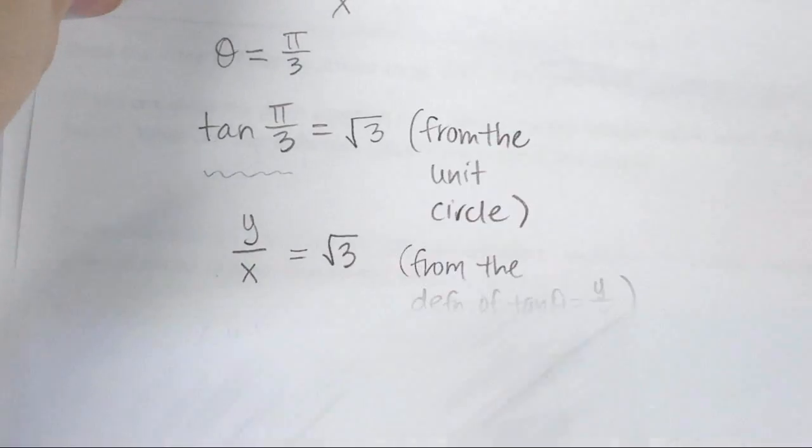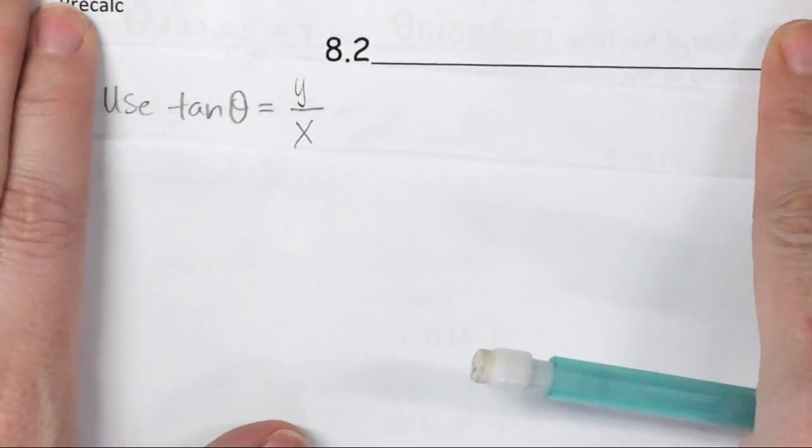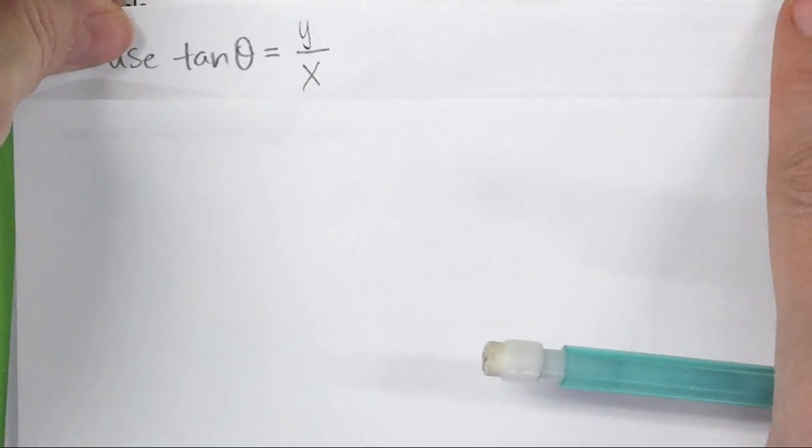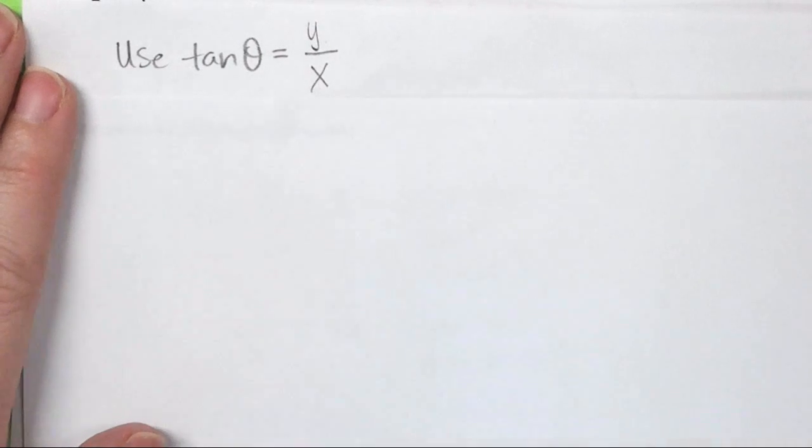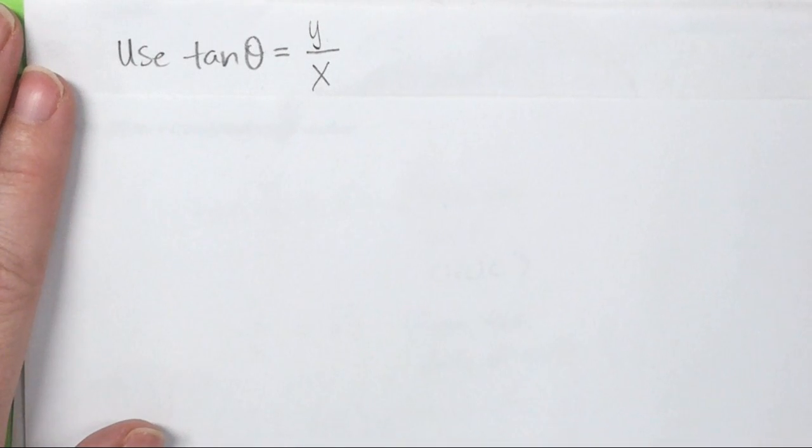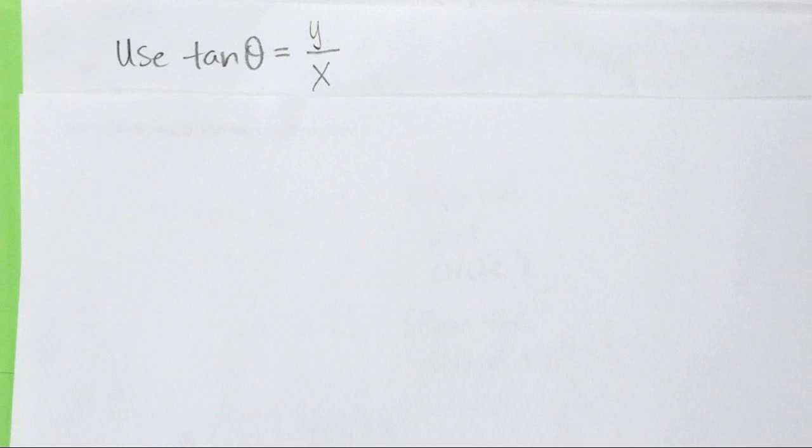So in order to do that, let's think about tangent. In order to make our rectangular coordinates, we're going to use that the tangent of theta equals y over x. This is from yesterday. Yeah, we know tangent of theta equals y over x from yesterday, but also from chapter 5, starting to talk about the trig.